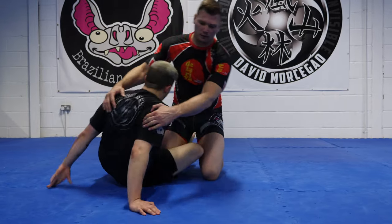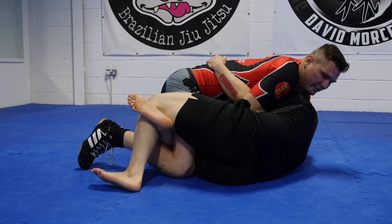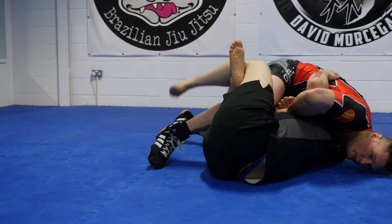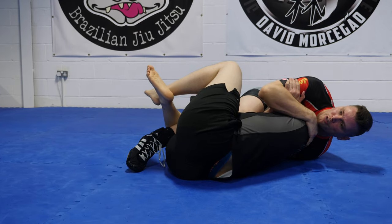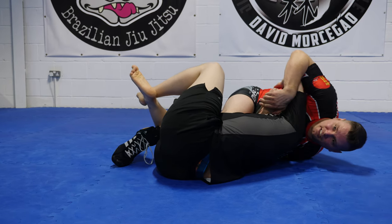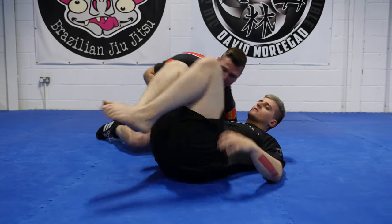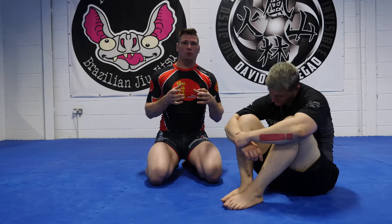As I go to my Japanese necktie, I'm going to leave this behind — my knee will probably come out, but my foot won't. Now I'm in. From here, if I wanted to, I could lock up full anaconda and it looks exactly the same. Do you see how my Japanese necktie and my anaconda are the same thing — just a variation in grip? Because the finish is exactly the same. It's that folding of the head that is the most important thing; that's where the power of the choke comes from.